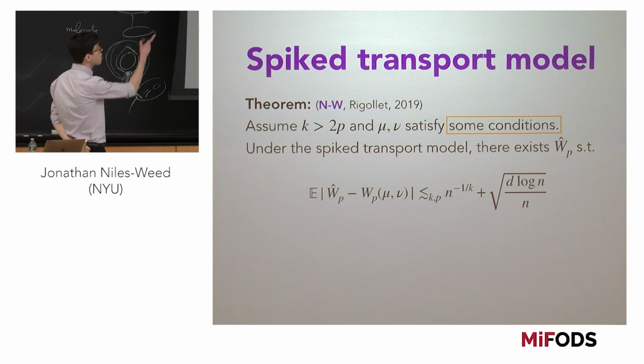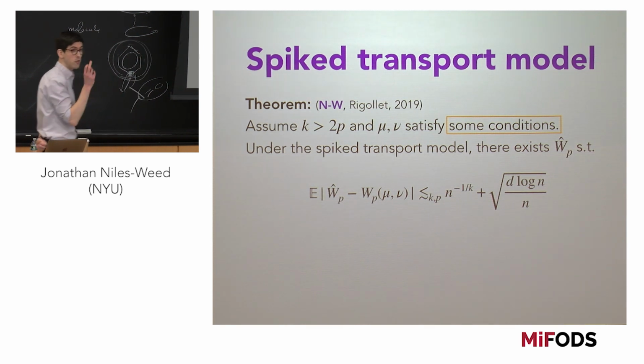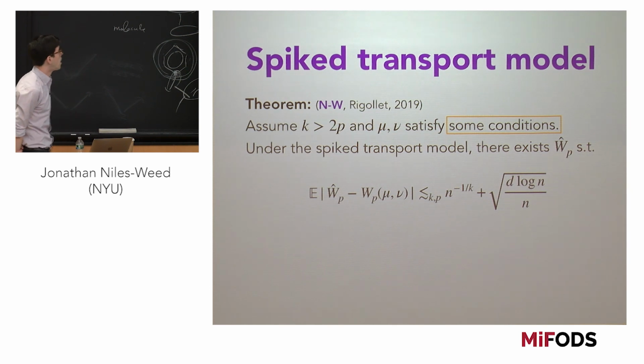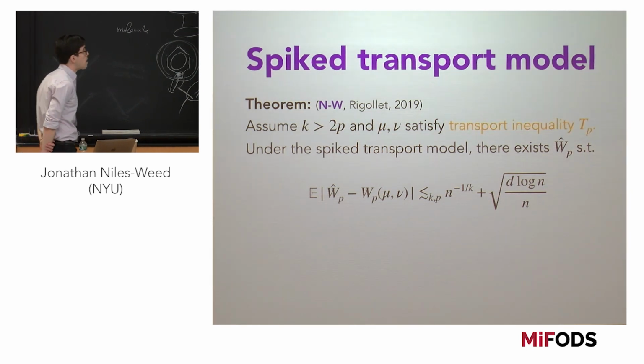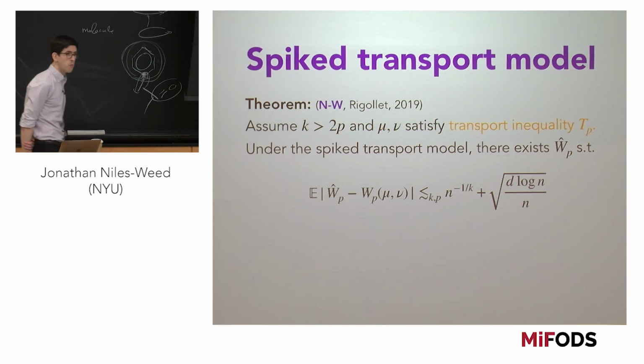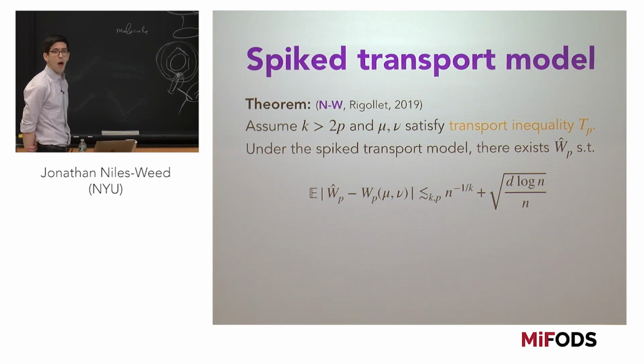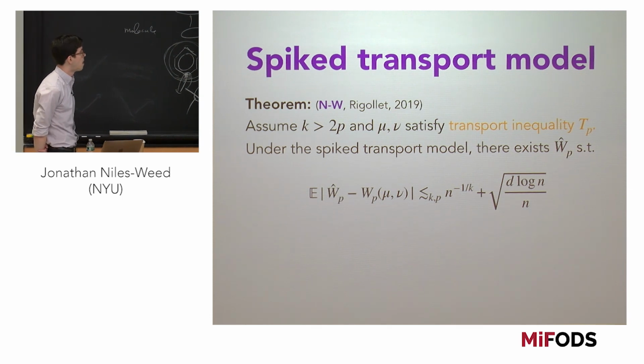Normally, I would like to hide conditions because, you know, who likes spurious conditions? But today I want to talk about this condition because I actually think it's very interesting on its own and sort of cute. The assumption that we are going to require on mu and nu is that they both satisfy something that's called a transport inequality. What is this thing? And why the heck does it matter for my particular setting?